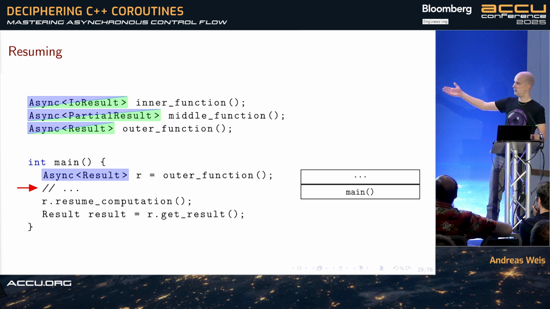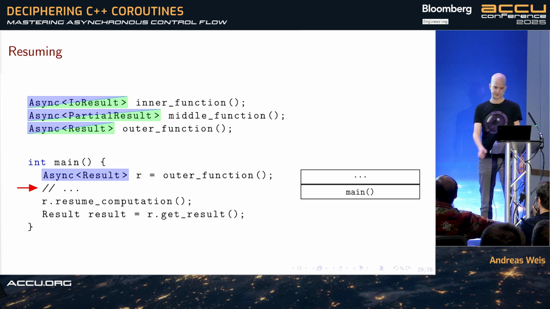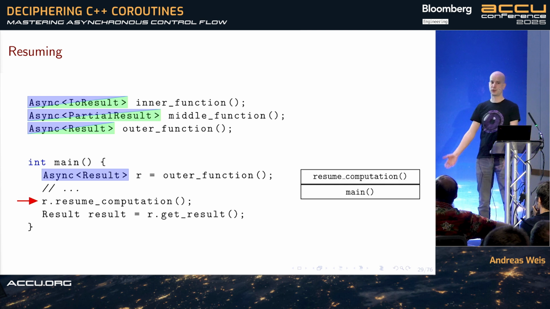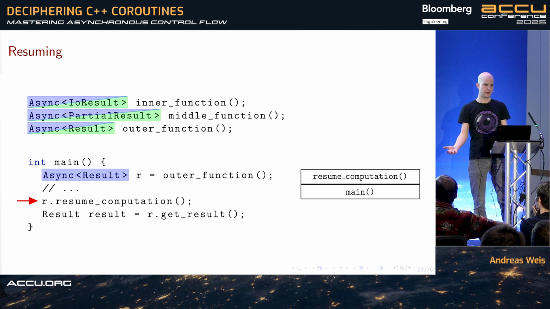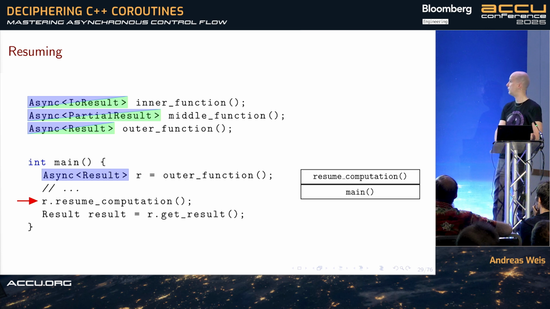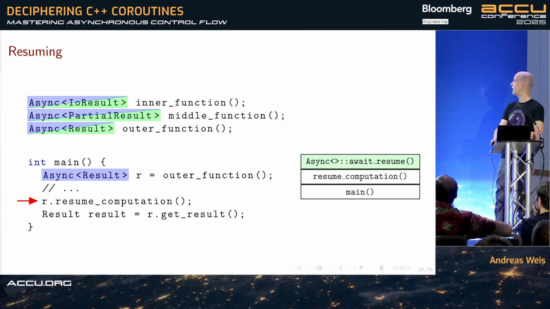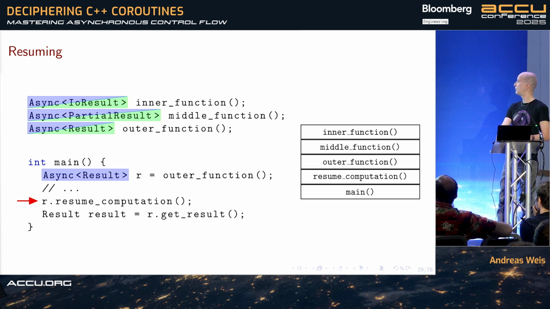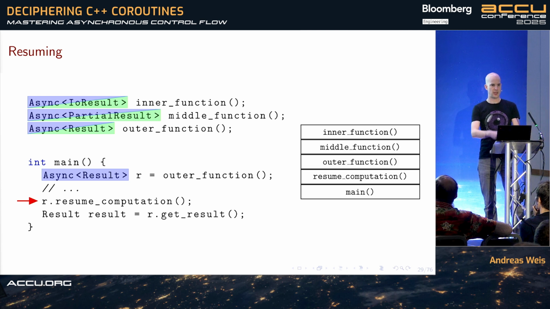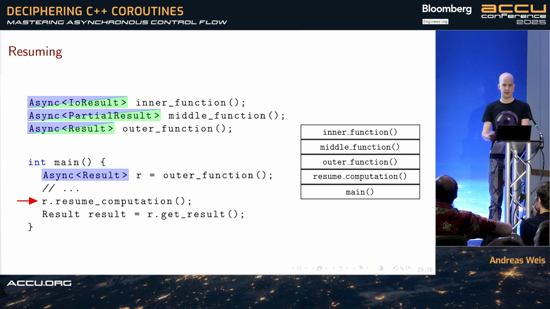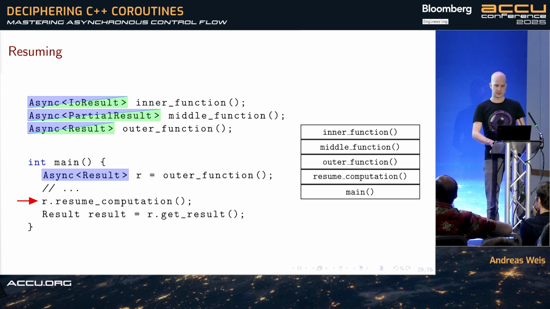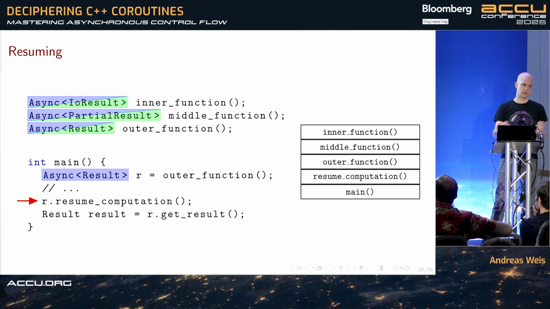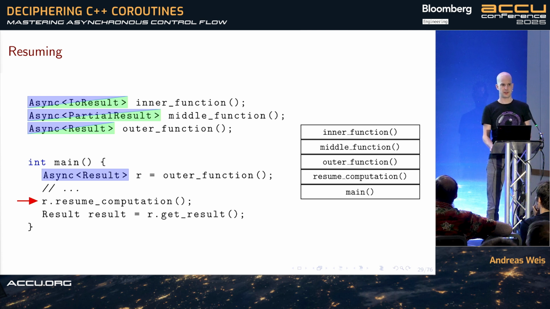At this point, main is free to do other stuff in between. And eventually, main will want to wake up all of those functions again to continue with the task. At that point, await_resume will get called, and then all of the functions will reappear, and we have restored our full call stack. Then, like we did with the green threads, we can just continue, and none of those functions will see any difference. They resume right in the state where they went to sleep before.